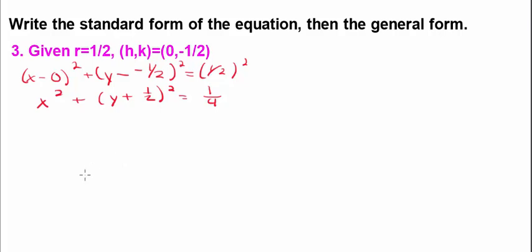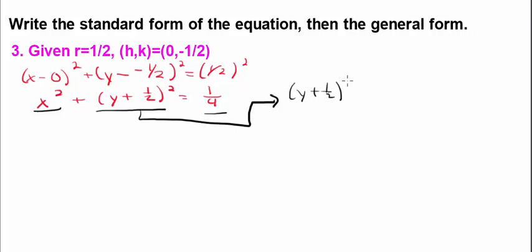I would like you to now convert this to general form. Off to the side I'll show you some additional steps to help you. So general form means that you're simply going to continue to simplify this. Now x squared, nothing we can do with that. 1/4, again, nothing we can do with that. Y plus 1/2 quantity squared, yeah, we can do something with that. So off to the side, I'm going to go ahead and rewrite that as y plus 1/2 times y plus 1/2, which then will simplify, and I'll substitute it back in.